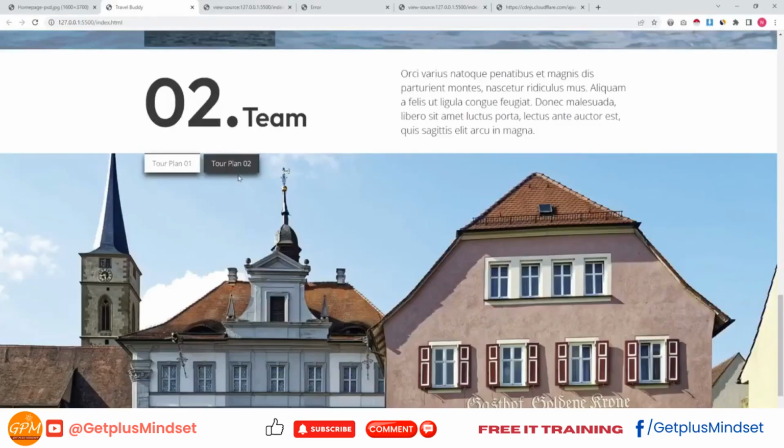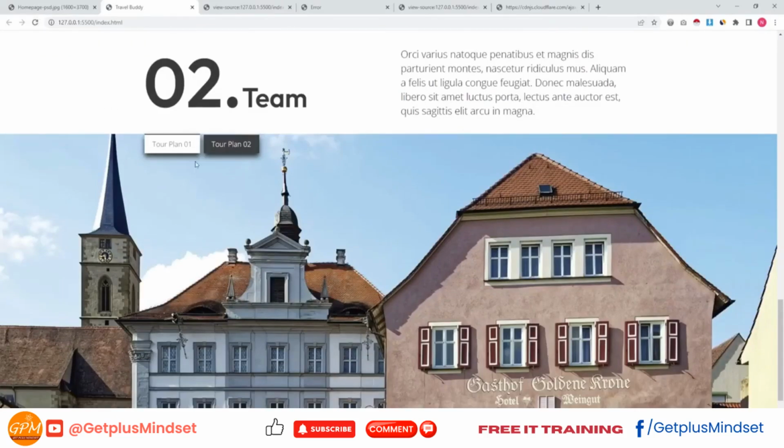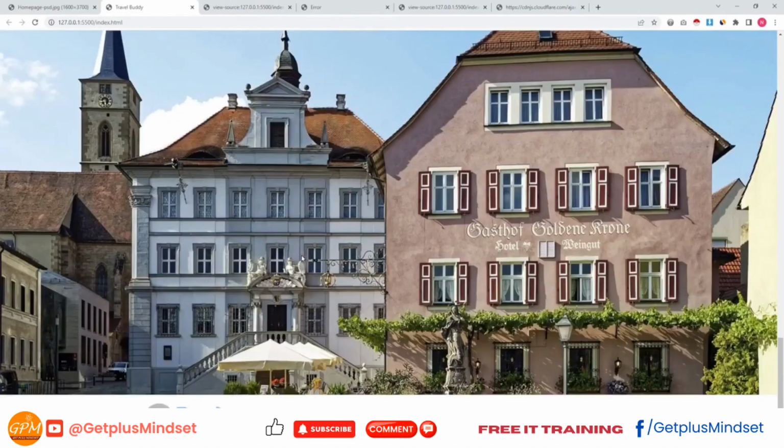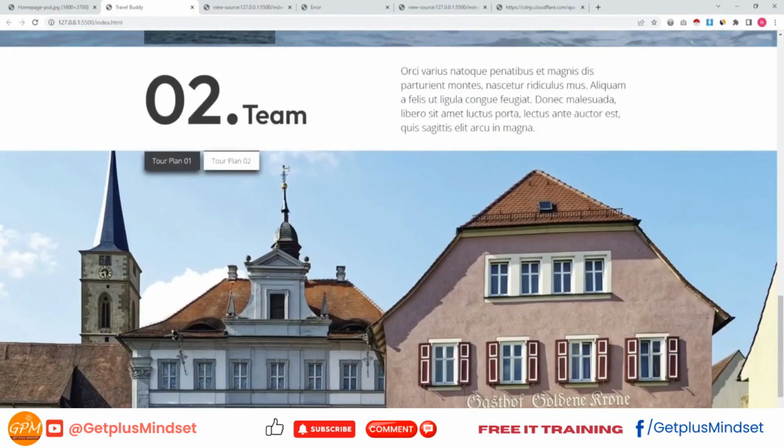Make the font color. These functions are not working. Need to work on this.